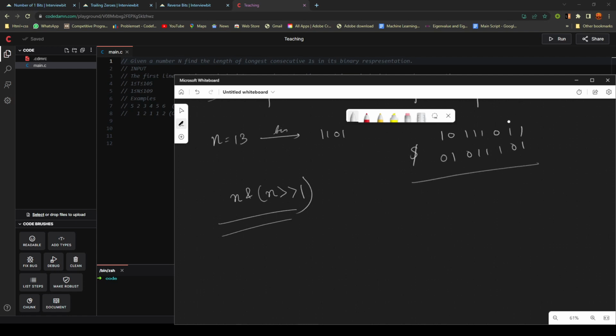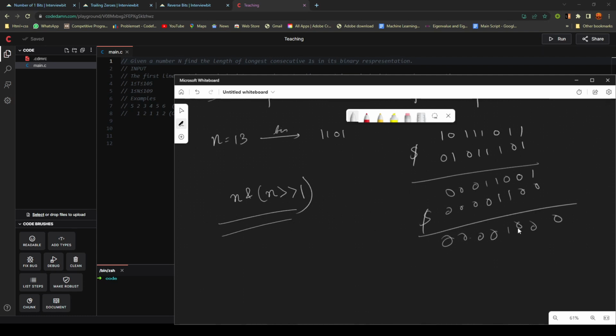So what will it give? It will give 1 0 0 1 1 0 0 0. Again we do a right shift operation, 1 0 0 1 1 0 0, and AND it again, and it gives 0, 0, 0, 1, 0, 0, 0.